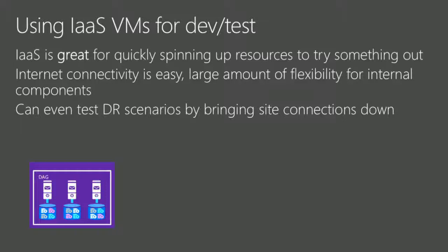So doing that in an IaaS deployment is a very simple way to build lab infrastructure when you don't already have that physical or virtual capacity on premises already in order to be able to get a sense of how Exchange is going to perform. So you can very quickly spin up VMs.